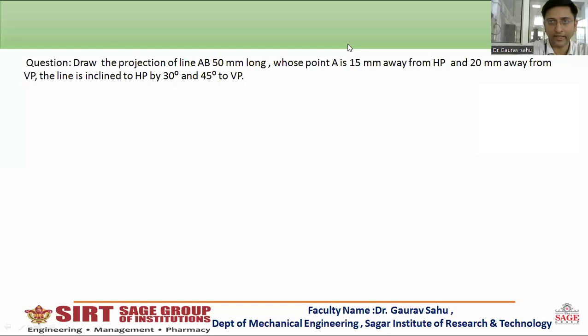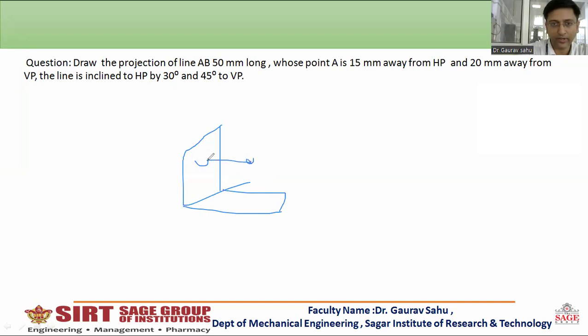Dear students, whensoever these kinds of questions come in front of you, first try to locate the point. In the quadrant, the point is 15 mm away, and you have the choice that the 15 mm can be above or below, but it should be in the first quadrant, because whensoever you are writing the examination of engineering graphics, you are always following the first or third quadrant. So when I say 15 mm above, the point is here.